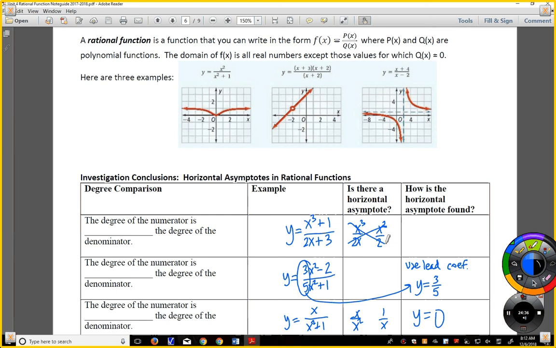So hopefully between the investigation and what we talked about today, this is one of the harder things just because there's a lot of cases to figure out the end behavior and if there's a horizontal asymptote. And then tomorrow we'll talk about vertical asymptotes, intercepts, like how would we find all these other things to try and help us get a sketch of the graph, okay? Is that all right with everybody?